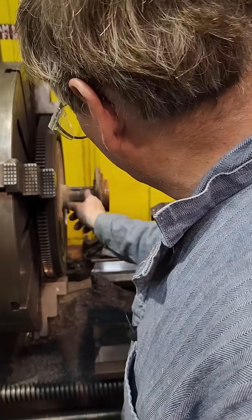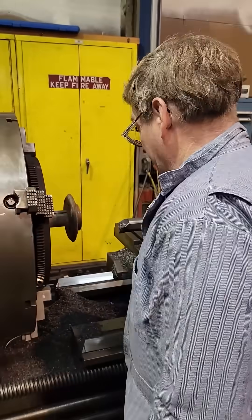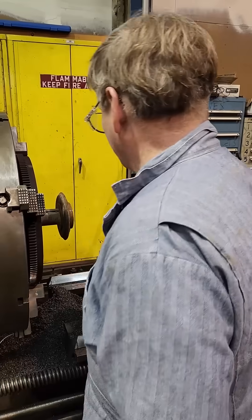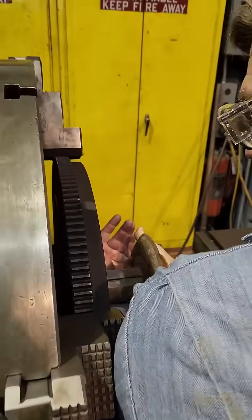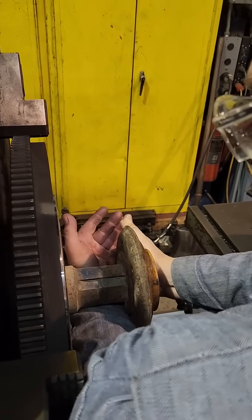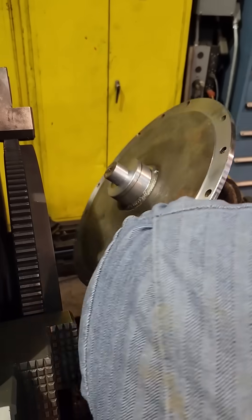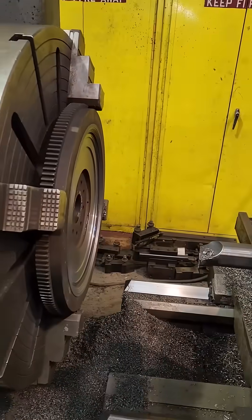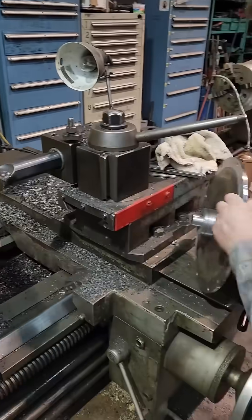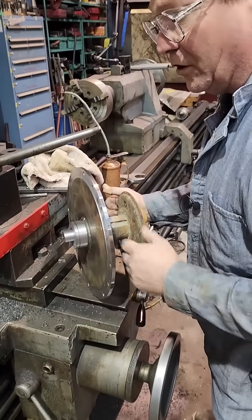I put one on each side to hold this plate on so it wasn't rattling around when we were truing up this piece. This piece here is a close fit on the center and the outside, and then we will do bolt holes. That's for a flywheel drive adapter for a pump, and you can see the flywheel there. We had to modify this a little bit - we're going to have to chop the end off yet; I just turned it back for length, it was too long.